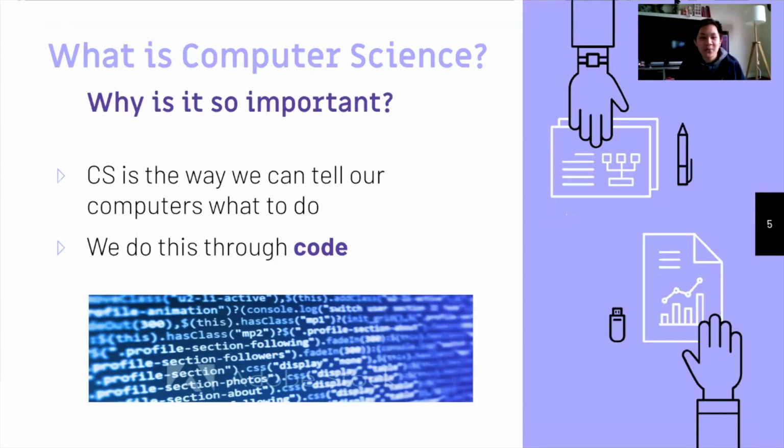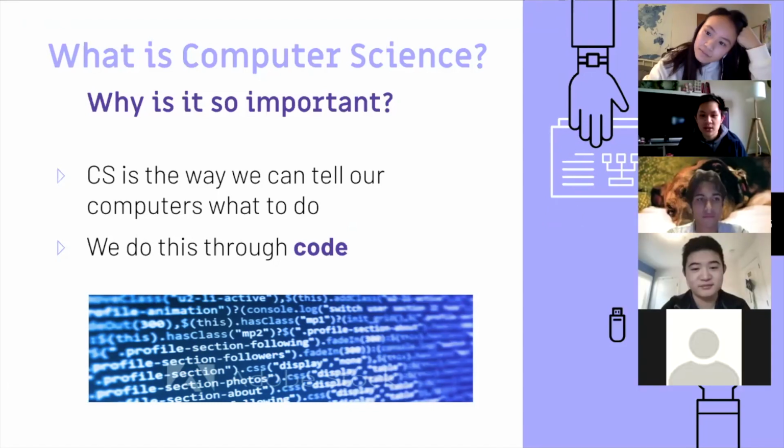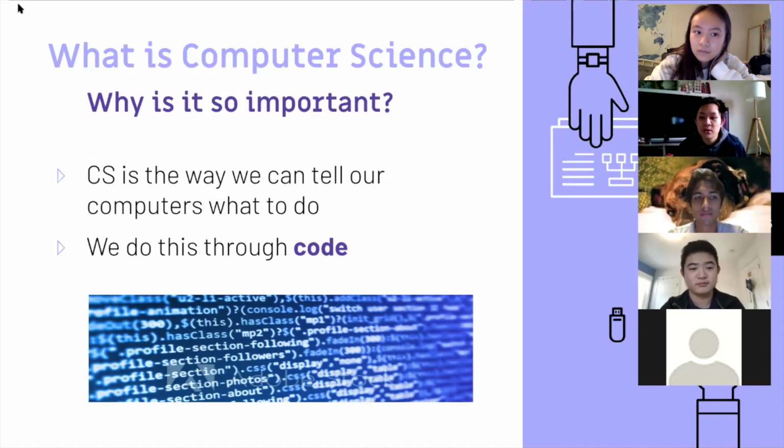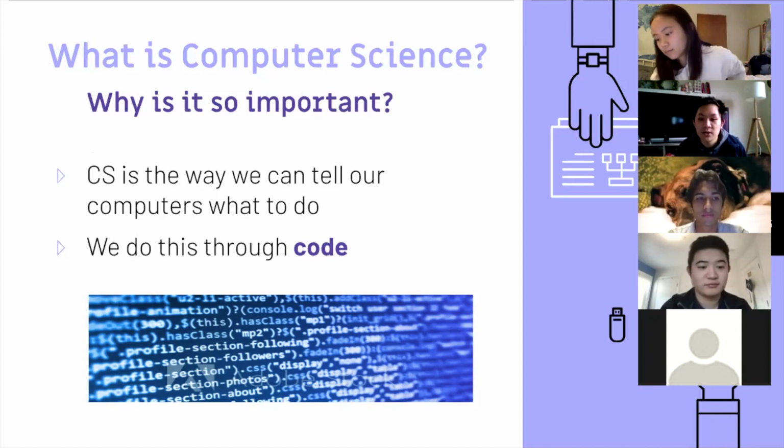Yeah, CS is all about how we talk to our computers. Our computers do so many cool things. Right now, they're showing us our screens and letting us communicate to everyone else in this room. All of us are miles apart, and we're still able to communicate with each other. A lot of that is through the power of computer science. We're able to write programs that let our computers change the ways we communicate and the way our workflow works, and we do all of that through writing programs and writing code.